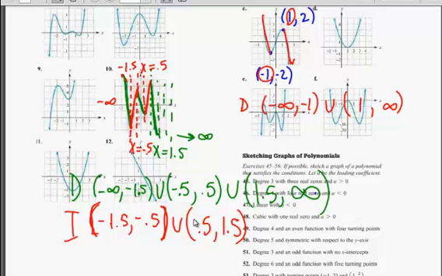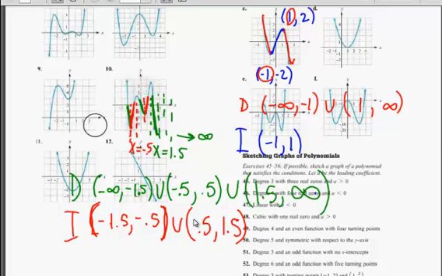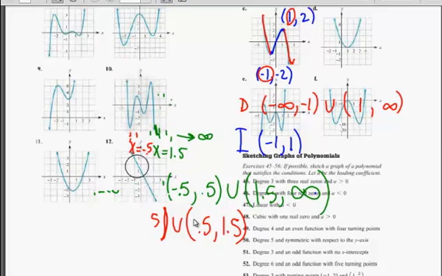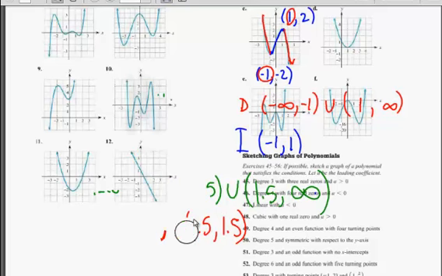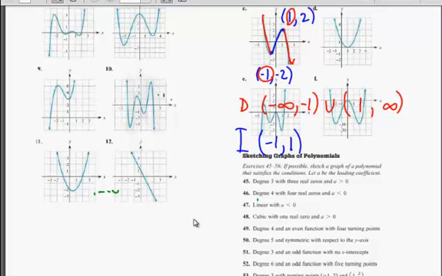So maybe this will help to do it this way. Now the increasing is just from here to here, and again, it's x value to x value, which is going to be minus 1 to 1. Okay, so I'll try this again with the points. Maybe that will make it a little easier for people that are having trouble with this. So one more, and then we're going to move on to greater than or less than, and then that's going to be it for the graph behavior. So we should be good at knowing what we're looking at as far as graphs go.